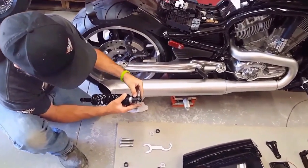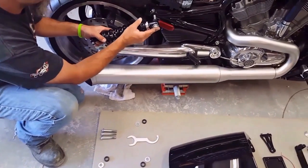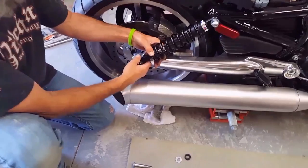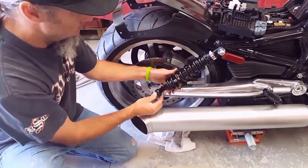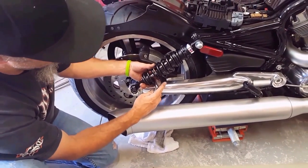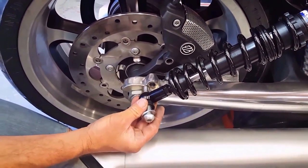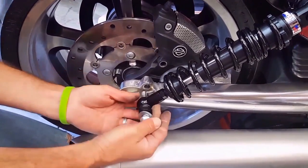Bushing goes on top. Bushing goes between the shock and the frame. Okay, I don't have any Loctite on it right now. I'm just doing a dry fit to check and make sure everything fits properly. This bushing goes on the outside. Washer, long bolt, feed it through. All right, so right now, the way the bike is sitting, I'm gonna have to jack it up so I can thread through the hole.